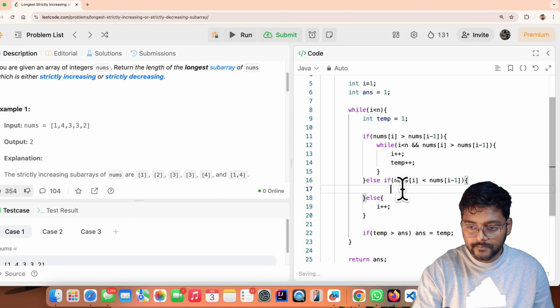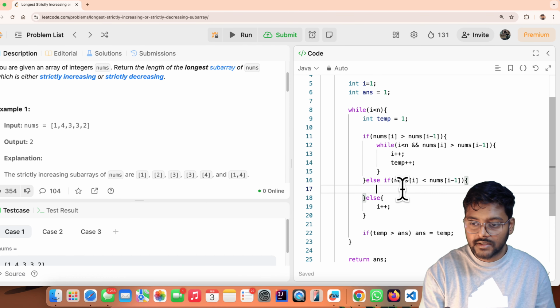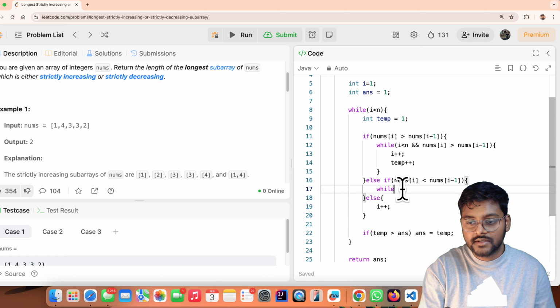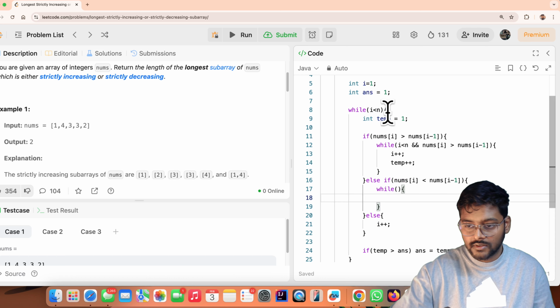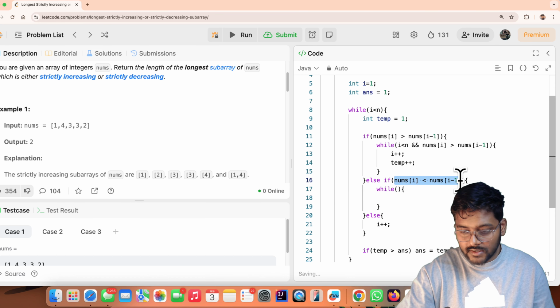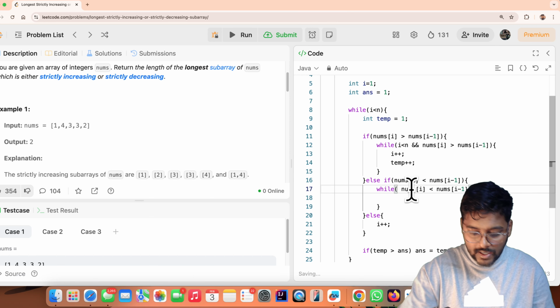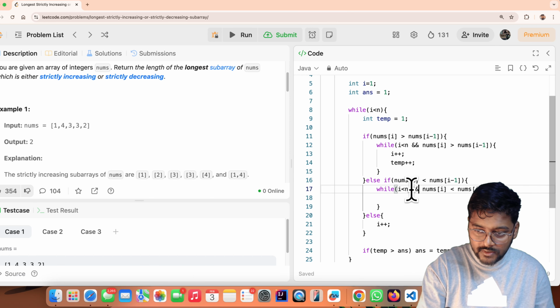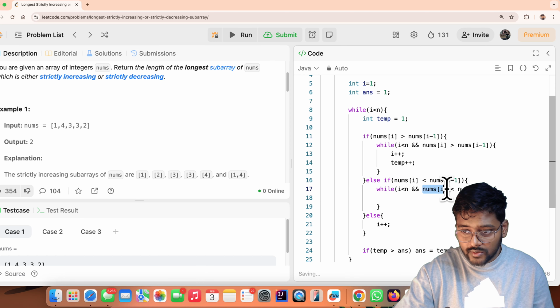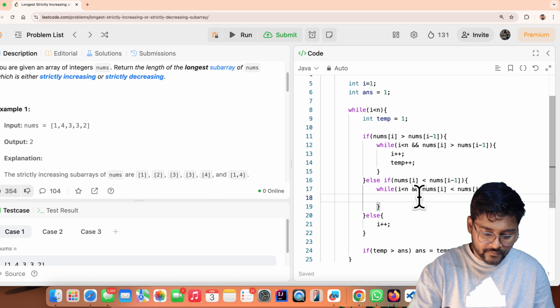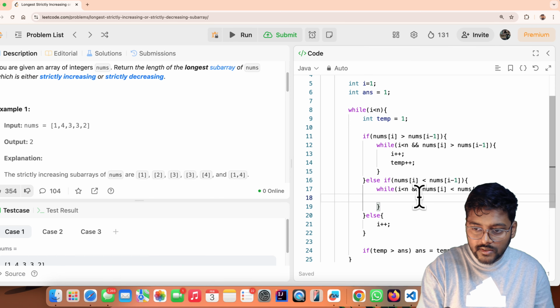What if I'm going to capture a decreasing subarray? In this case, while it is decreasing, copy and then paste. I'm getting a valid value of I, and nums of I is less than nums of the previous one. In that case, what do we have to do?